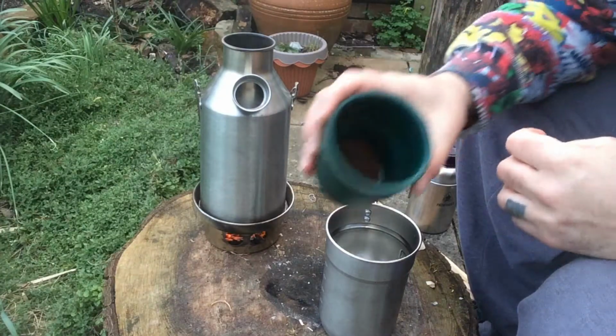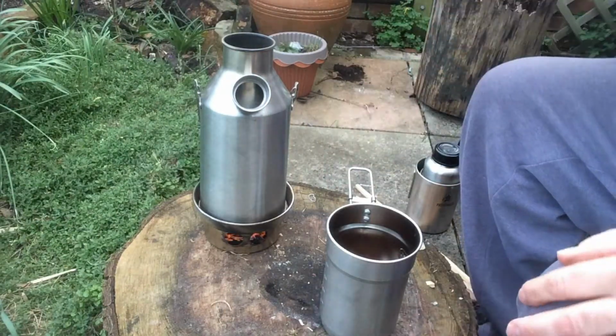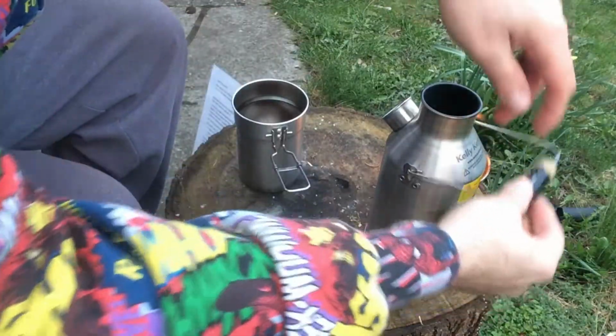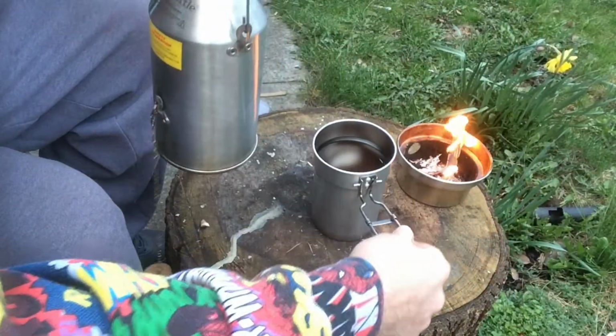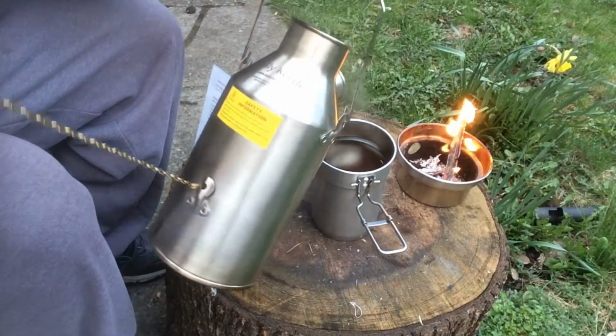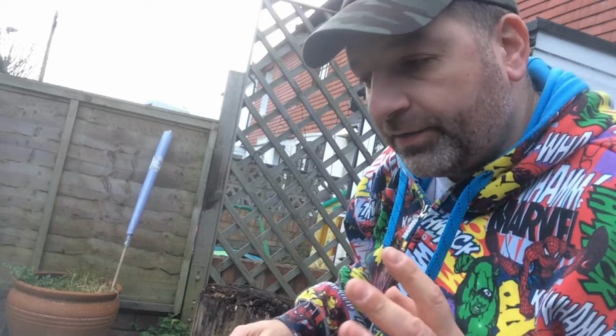So now all I have to do now is add my coffee grinds to the pot. Cool, so now I add the water.